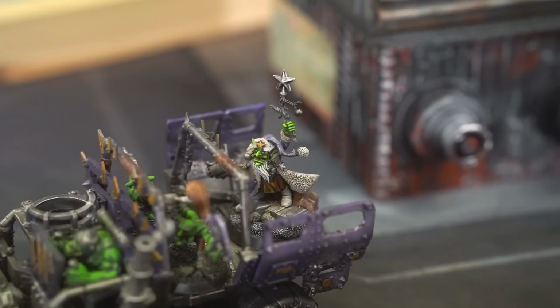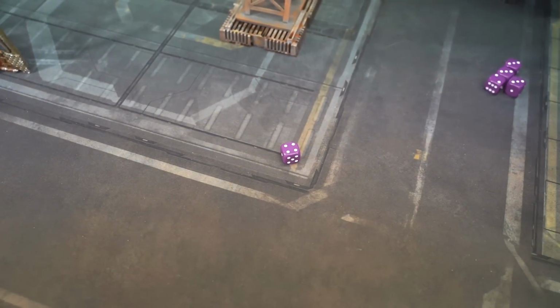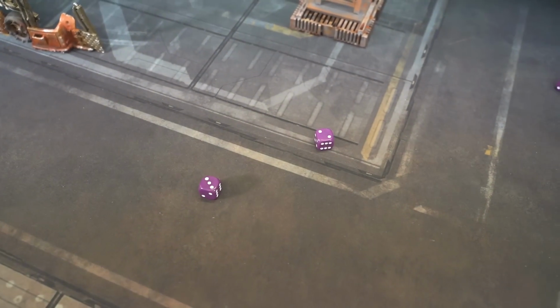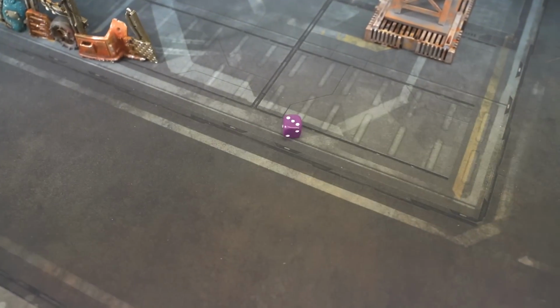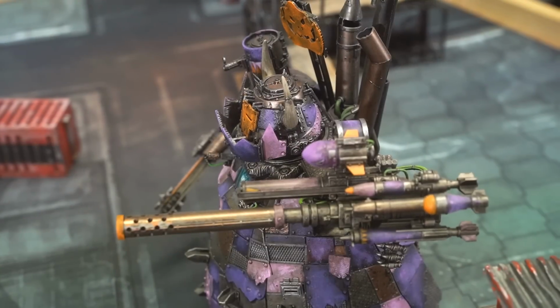6s again. Nary a wound in sight. But we still have the Red Gobbo's custom Grot blaster to shoot. 2 shots. And hitting on 3s, he hits once. And unfortunately fails to wound. A little bit of a whiff from the Grots there, and I don't just mean how they smell.